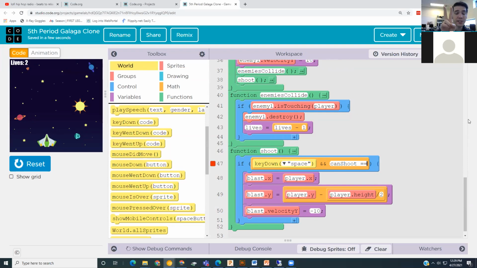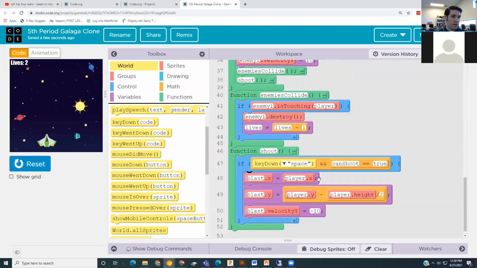Make sure you use two equal signs. Two equal signs is asking, are these two things equal? True. And true is a lowercase t, no quotation marks. If you put quotation marks or you add a capital, it will not work. Some coding languages use a capital T for true and false. Some of them use a lowercase. We're using lowercases here.